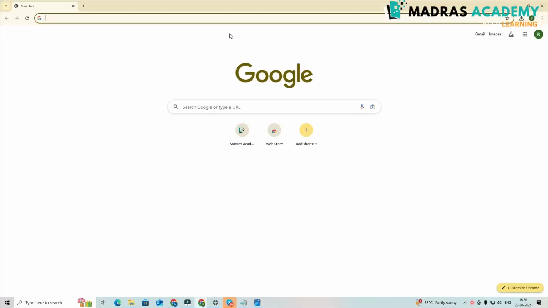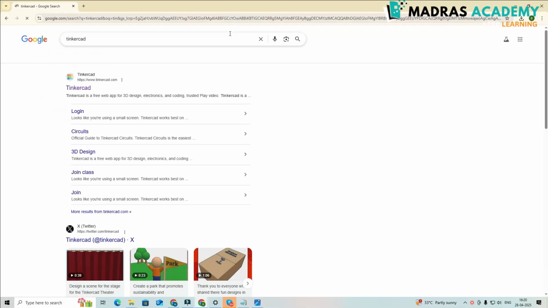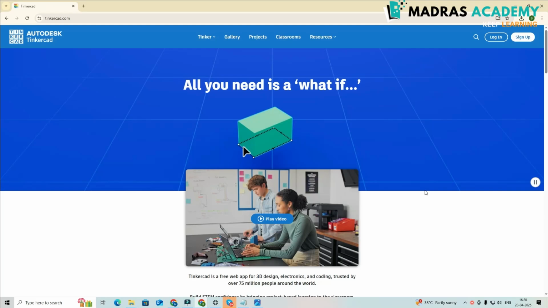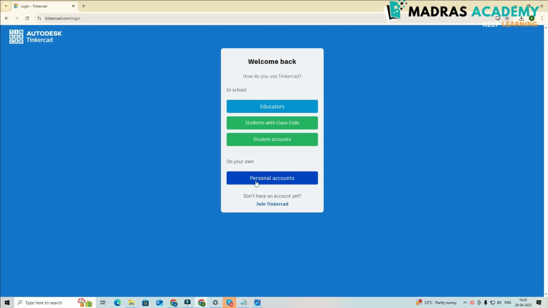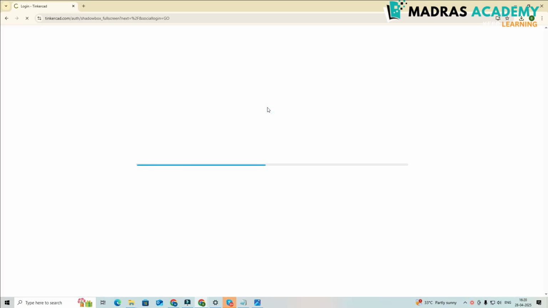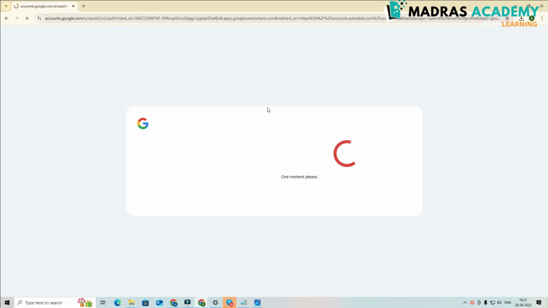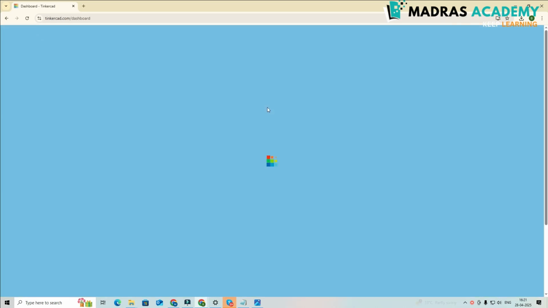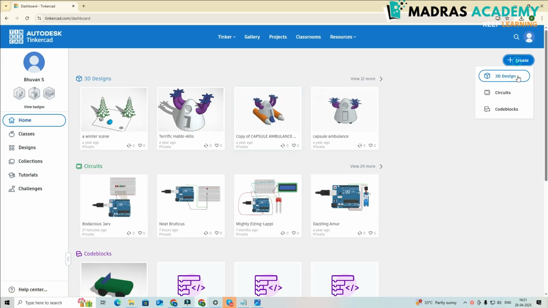Now, let's move to simulation. First, let's go to Google and search for Tinkercad. Just type it into the search bar, hit enter, and you'll find tons of resources to get started. Once you open Tinkercad, log in or sign up. Then click Create New Circuit.